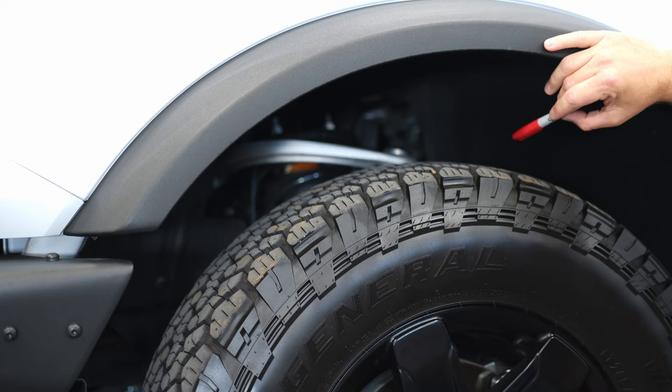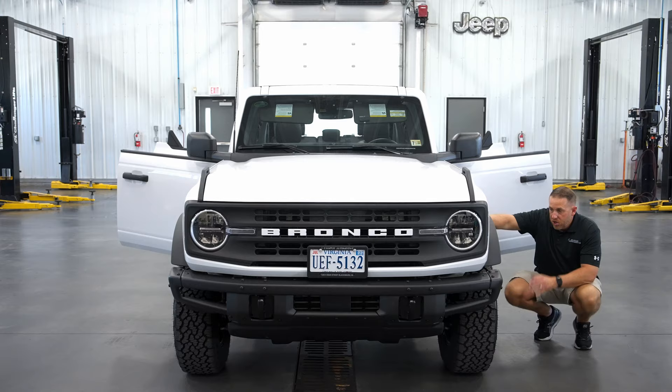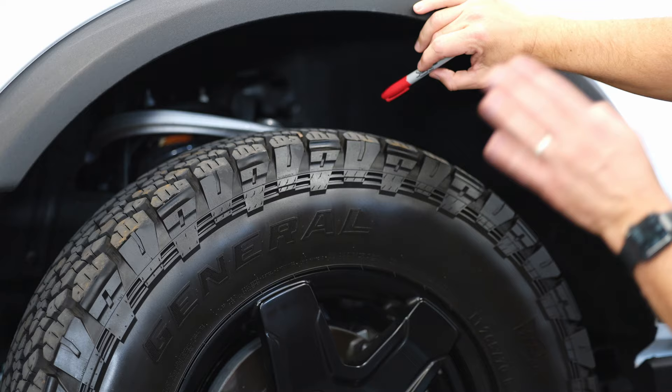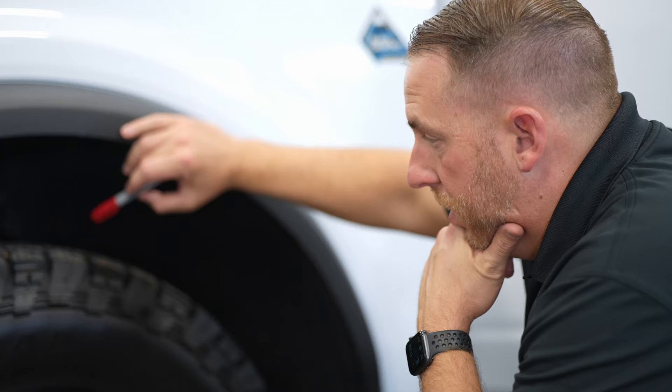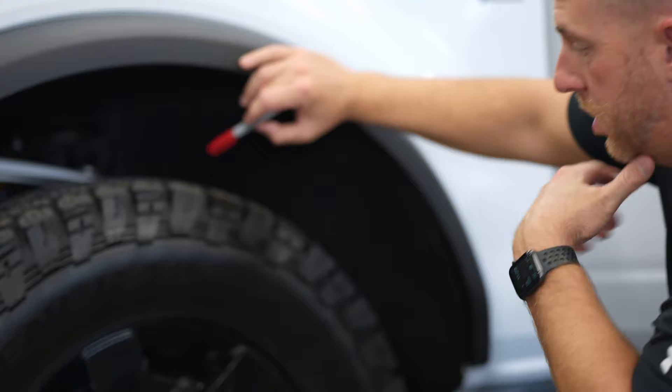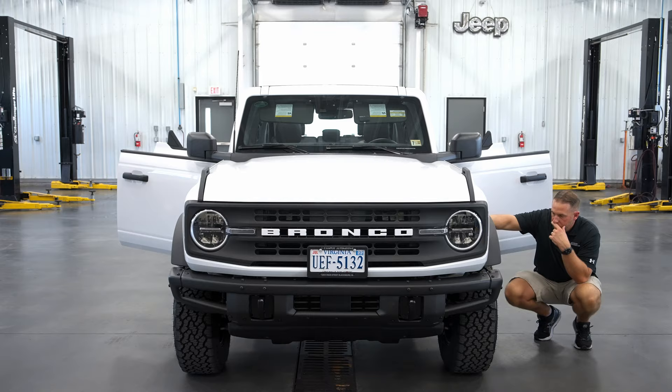It's actually surprising because if you've ever driven a Wrangler Rubicon, they don't track very straight — they kind of wander all over the road. But these things are laser dead straight on the road. In fact, they're so straight that at times you'll get a warning on the dash telling you to put your hands on the steering wheel. I like the fact that you can just cruise down the highway with just one hand, two fingers, and just roll without a lot of effort.